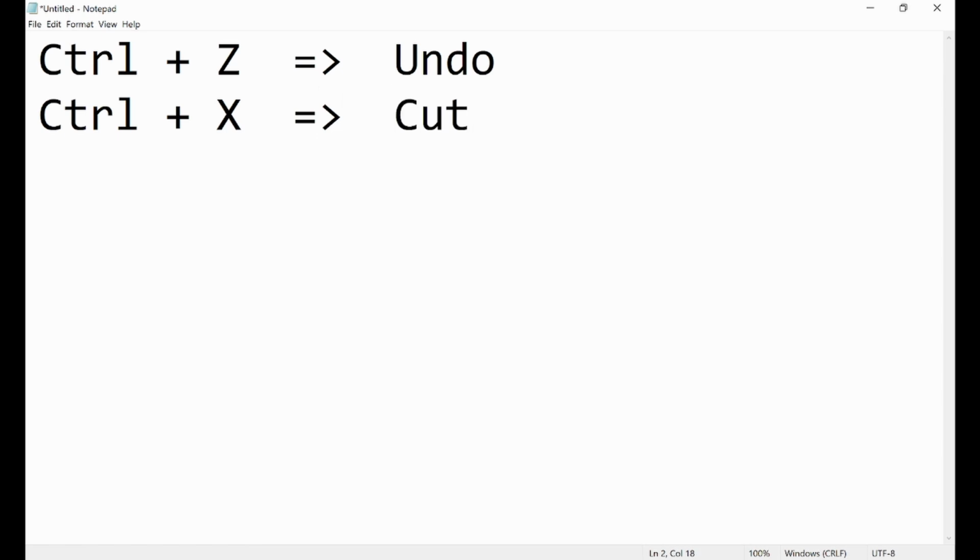Cut. What does it mean to cut? The text I have here, if I want to cut it, I'll press Control X and see what happened. It's gone, right? Now there is something called copy, and there's something called cut, and there's something called paste, right?